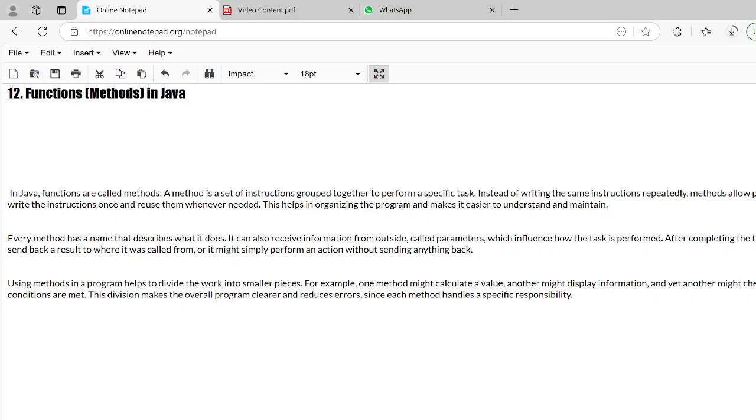If we want, we can call these methods repeatedly to perform the same task but with a different value or with a different action. For example, if we create a method or a function to calculate the sum of two numbers, we can call this method again and again without having to give the instructions repeatedly and perform the sum or the addition of our numbers. This will make a program easier and concise.